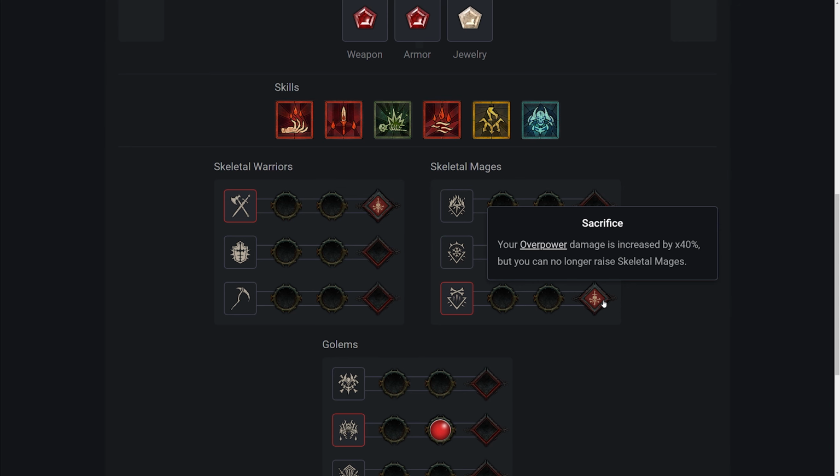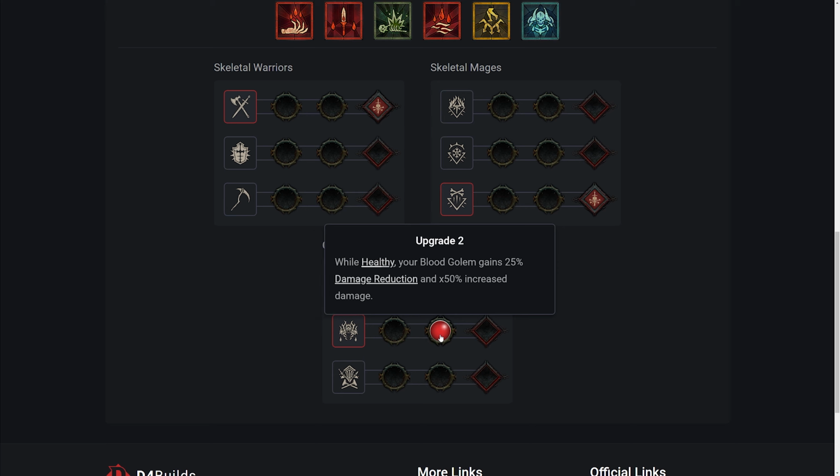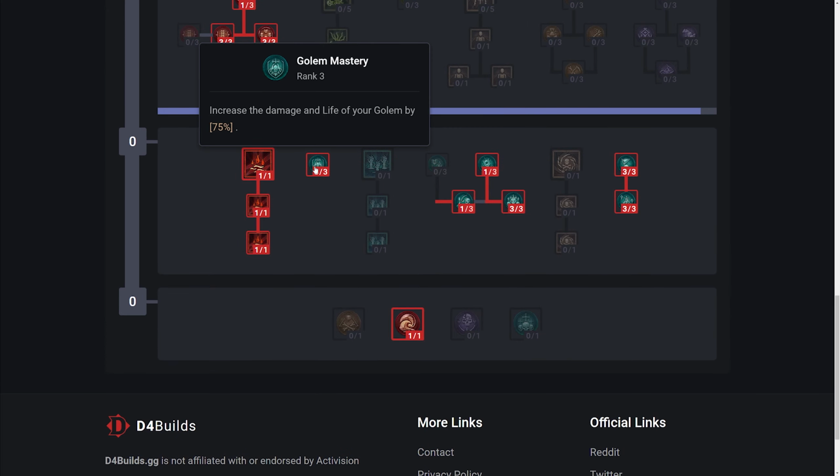It's just completely disgusting. And we're going with the Blood Golem here because it's thematic, but they drain life from nearby enemies to heal and bolster themselves. So it keeps them healthy to get their attack speed and damage bonus. Also upgrade 2, while healthy, again, your Blood Golems gain 25% DR and 50% increased damage, because you're also, of course, going with Golem Mastery, which is 75% life and damage increase for your golems.